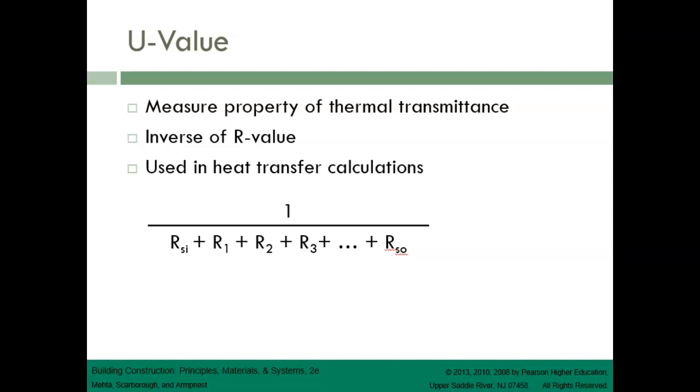Again, this concept becomes useful when we have something as complex as a window or a door. If you look at a window, you might have an aluminum cladded wood window, an insulated pane of glass, gasketing, and different types of materials. I've just mentioned 4 different types of materials. Each one of them has its own separate capacity to resist energy flow through that material. So U value comes in handy when we have to account for several different R values in the same item.